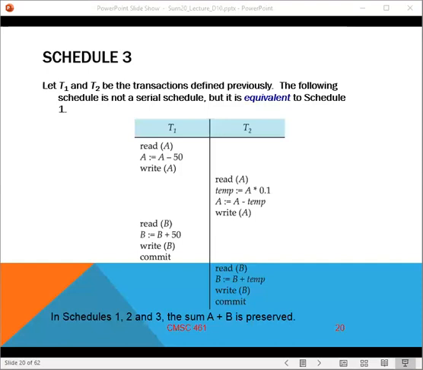So in this particular case, this is swappable. So we take a look at, no, this is not swappable. This is not a serial schedule. The one on the next slide is. So in this case, we cannot swap this set of instructions in T1 with this other set of instructions interleaved in T2. Why? Because they're both doing an update to the same item. They're writing to A and writing to A. So we cannot swap these two.